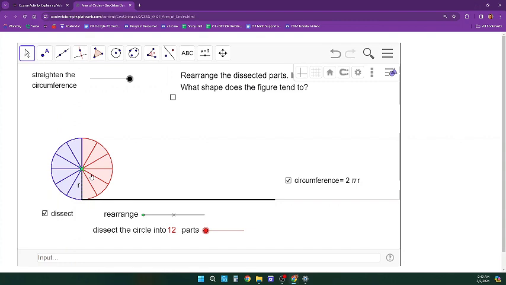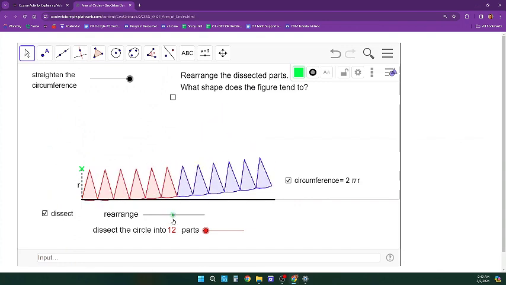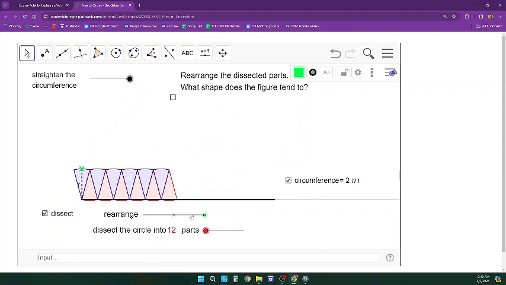It dissects our circle here into 12 parts and lays each of those parts out so that they align with the circumference once more. So here we have a length of 2 pi r. But when they fold in on one another, again, they form our rectangular shape. And now we see that they extend to only half the circumference length. So essentially, they only extend pi r in length.